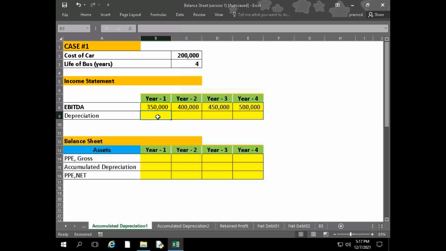So if I wanted to do the depreciation in the income statement, when it comes to the depreciation in an income statement, everywhere here it will be the same amount of the depreciation. So it is like if I count year 1, year 2, year 3, year 4, there are 4 years. So if I take the life of 4 years itself, what is the amount of the depreciation I need to do is like select the amount. Here you need to give the 2 lakh, the cost of car, divided by 4. So here 50,000. The 50,000 is the depreciating amount for every year.